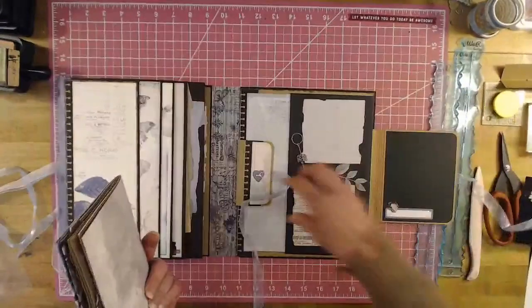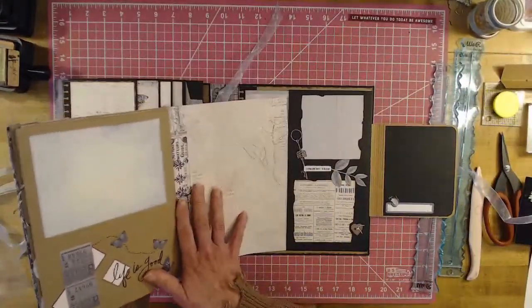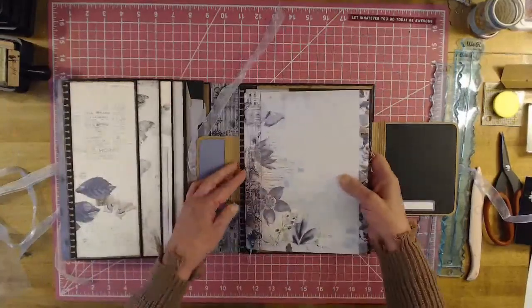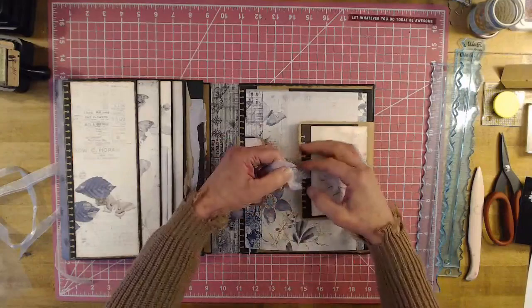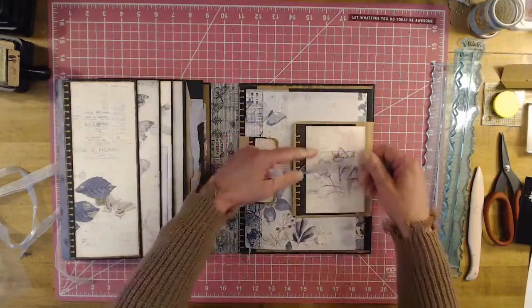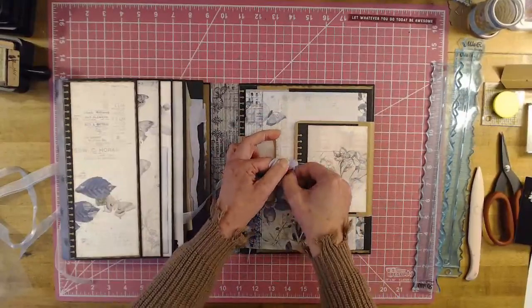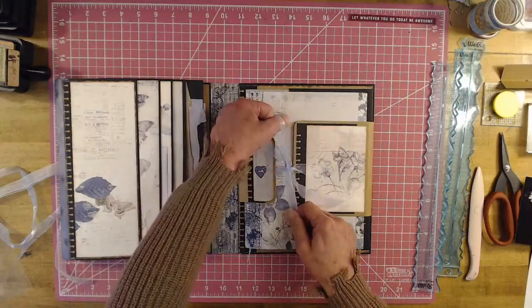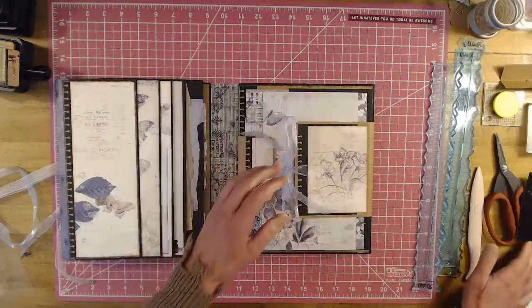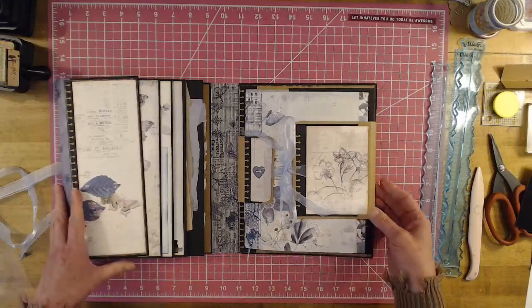So then that just lives right here. That's why you don't see anything on the back, because this slides right into this pocket. And that's what keeps it all nice and tidy. That way it doesn't fall out or anything like that. But this is my Serenity Hodgepodge Folio album. So this thing is going to hold a lot of photographs, lots of real estate for photographs, okay?